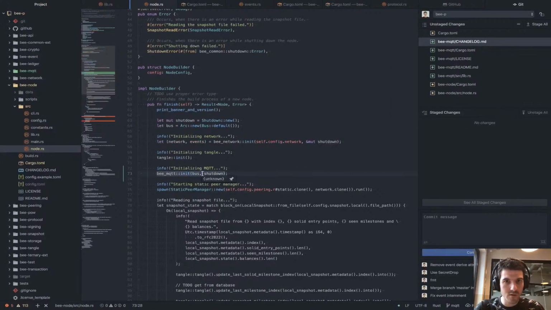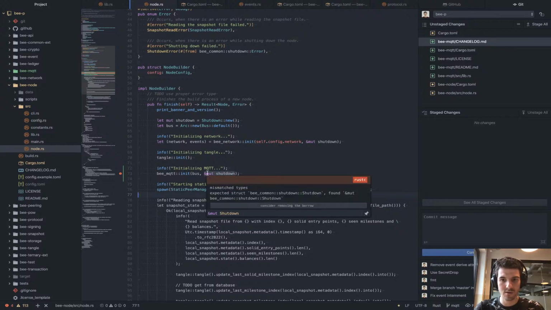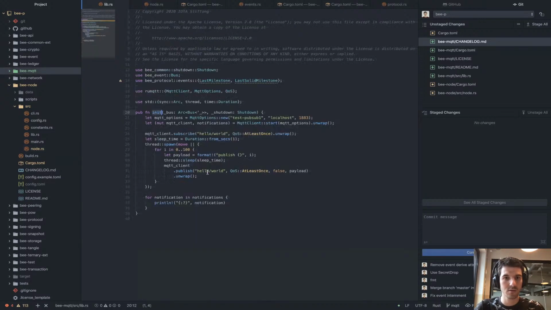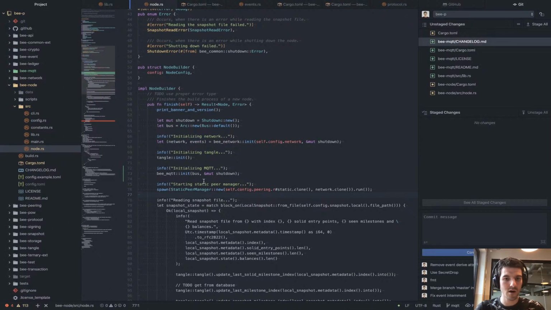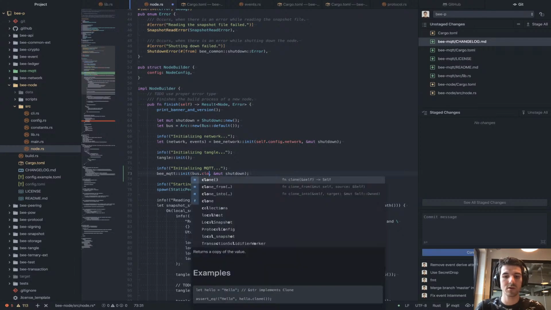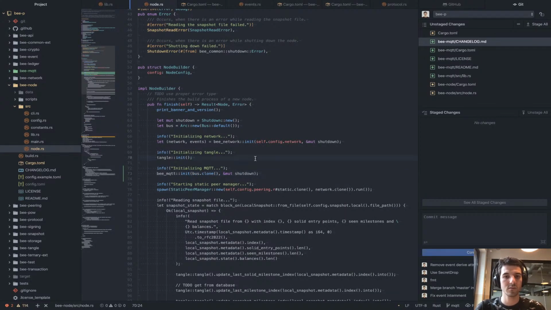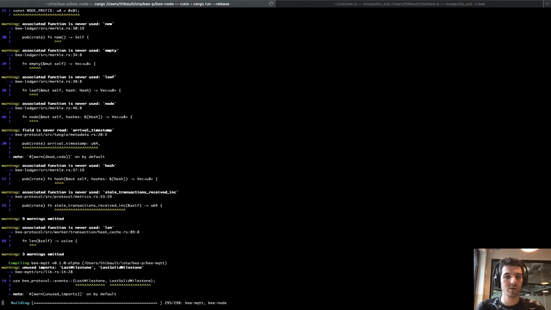Value moved here, so we take that. We just register stuff to the shutdown, we don't store it or do any fancy stuff, so we just pass it as a mutable reference. And since the bus is an Arc, I just clone it. It should be fine now.